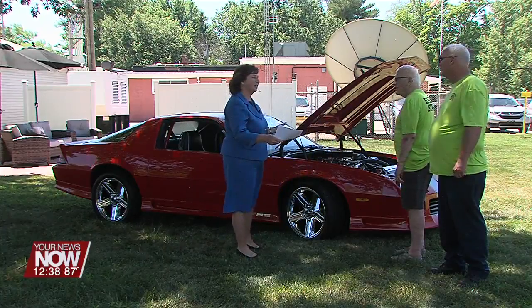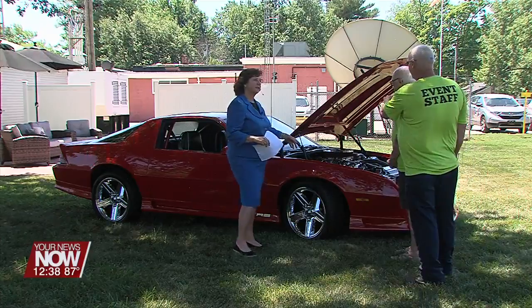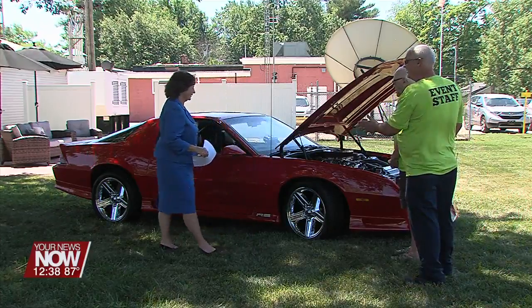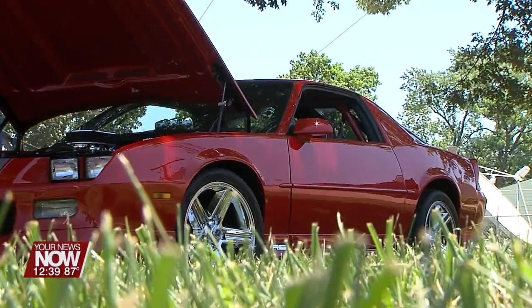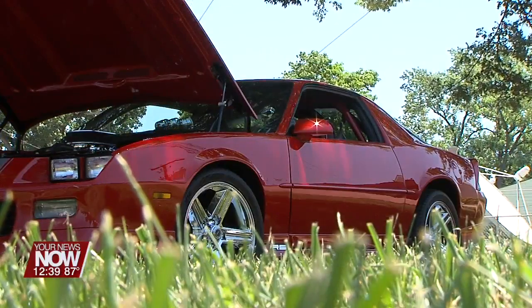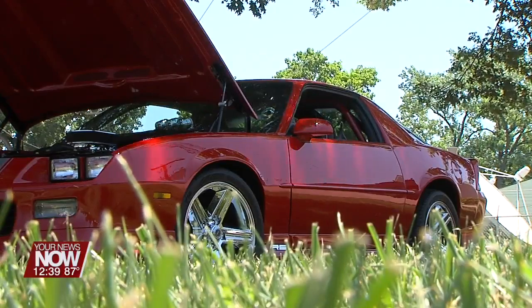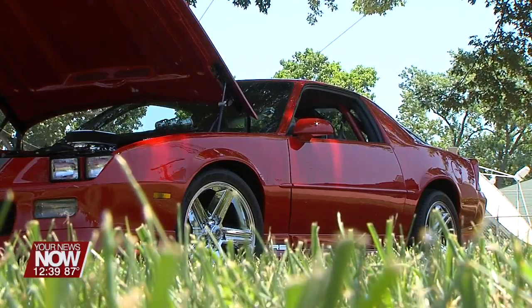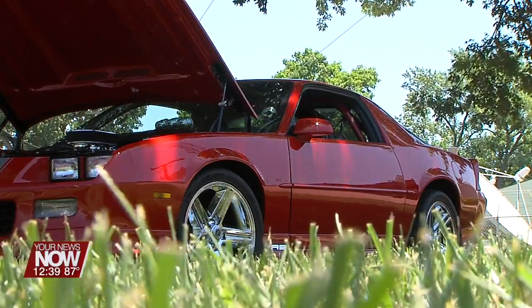What do the judges look at then? Everything — cleanliness, how much shiny stuff's added, extra horsepower, the way the interior's made. Car guys spend hours and hours cleaning them. They'll look at the body to make sure the paint's perfect and the lines all line up, and the tires, wheels, and brakes. Those guys look at everything.